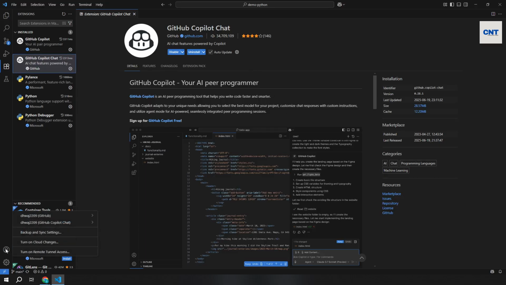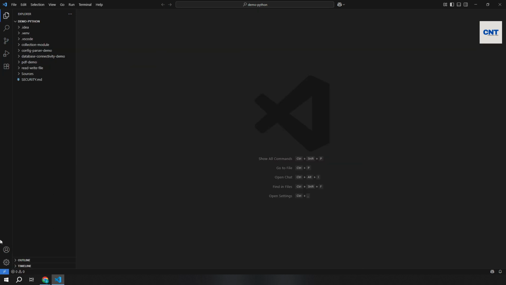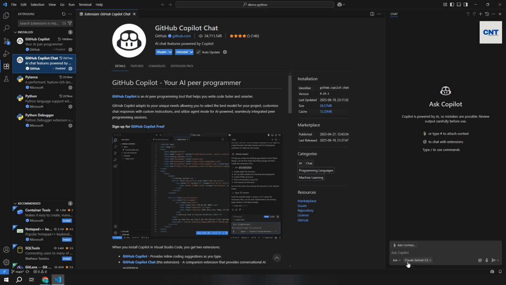Okay, now check your account section. It is now saying that we are authorized to access Copilot chat. It is also saying that we have logged in to this Visual Studio Code instance with our personal GitHub account. I have restarted my Visual Studio Code instance again. If you see over here, we have a list of models to get suggestions for our code, right?